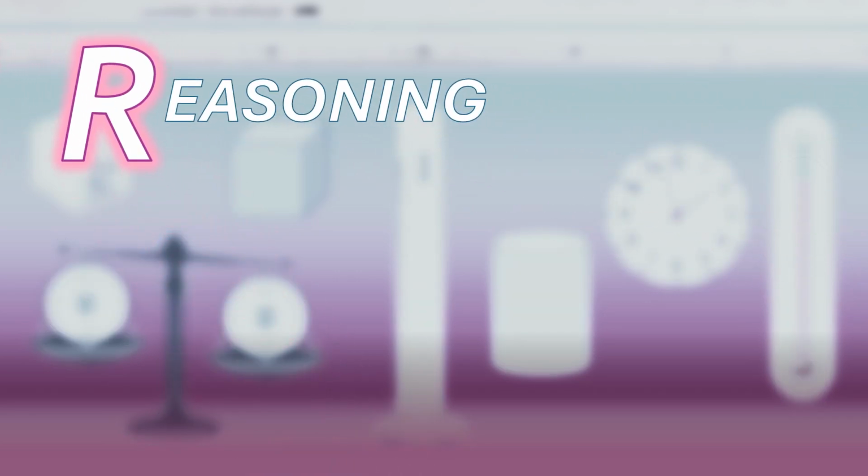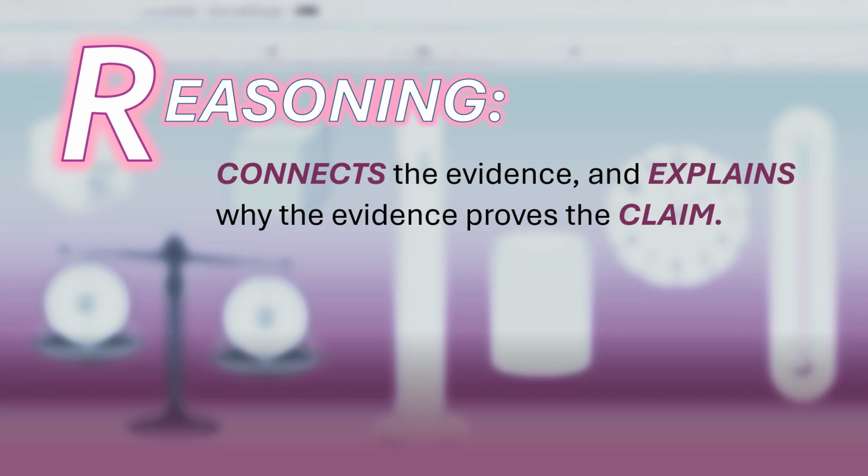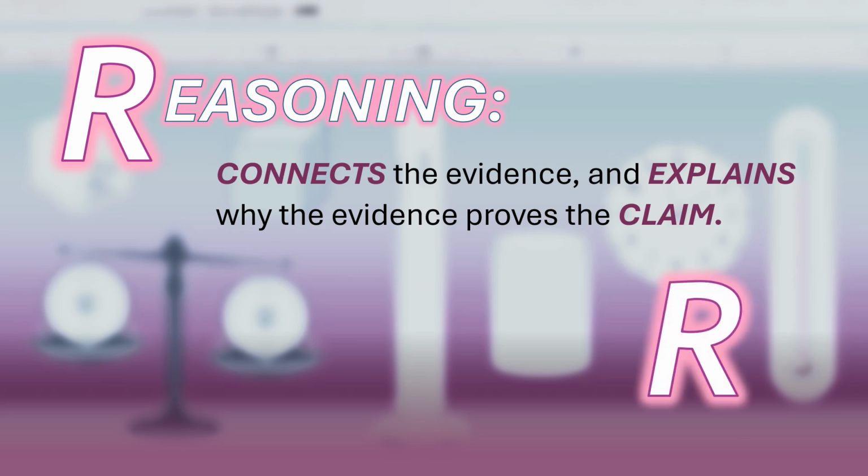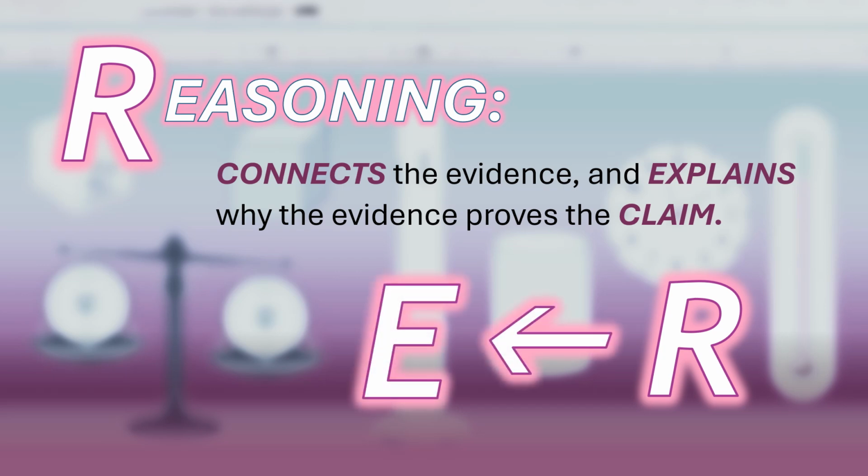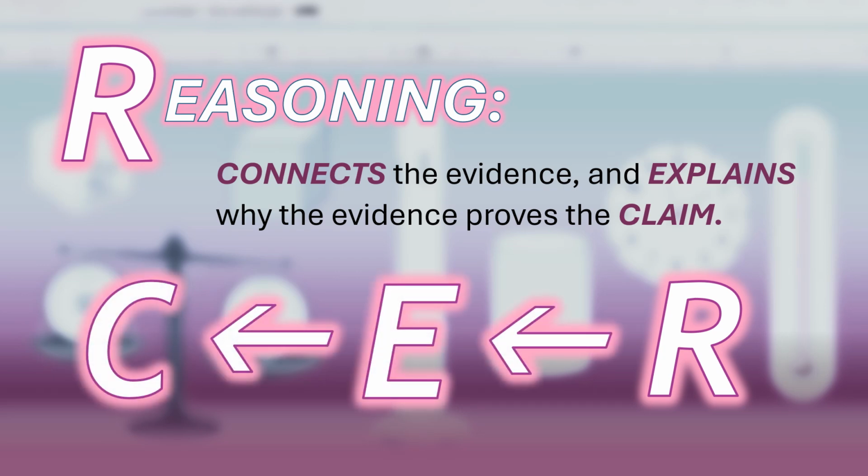Now, reasoning is interesting because it's usually a piece of logic that connects your evidence with your claim. So reasoning connects the evidence and explains why the evidence proves the claim. And so it kind of works backwards from the way we present how CER works. That is, the reasoning connects our evidence with the claim. We say CER because that's the order we do it, but at the end, what we say, we explain how the evidence proves the claim.